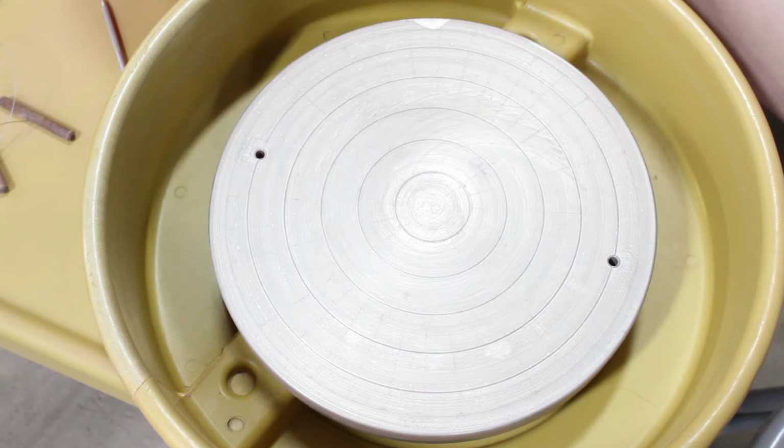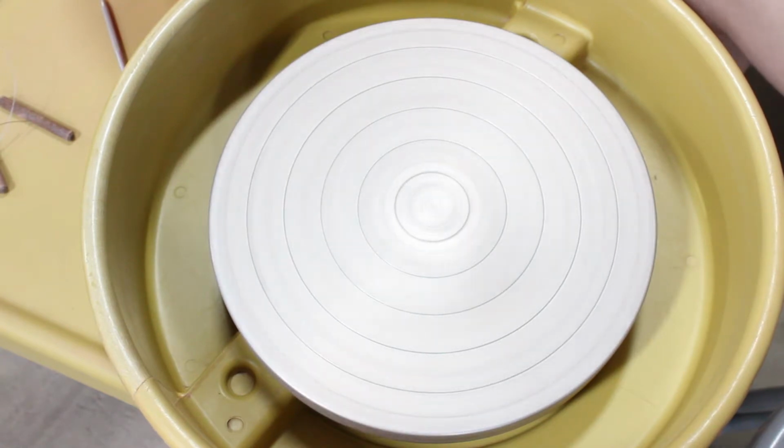So to give you a sense, this is what full speed looks like on my wheel, versus half speed, and just barely on. And all of this is being controlled by my foot pedal. I'll give you a few markers and note the key places to change your speed throughout the demo.